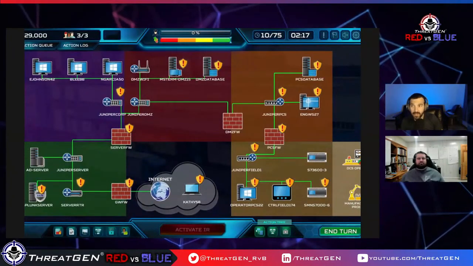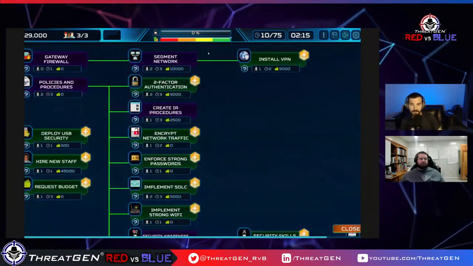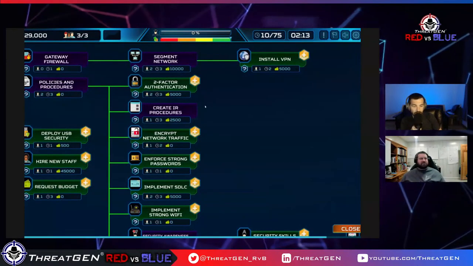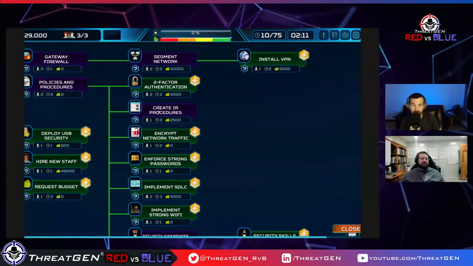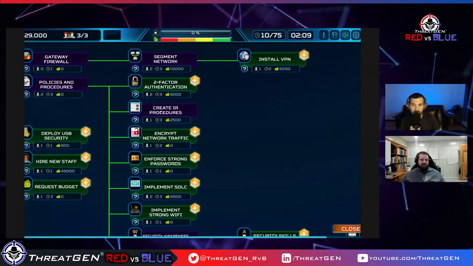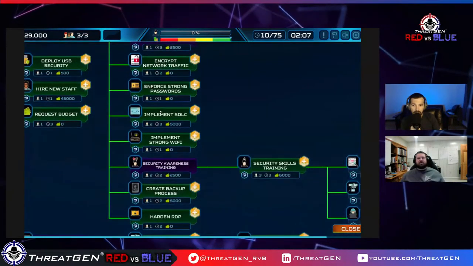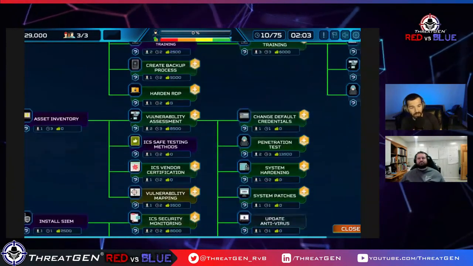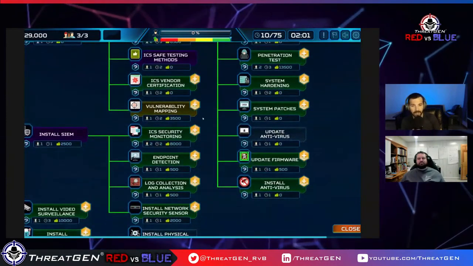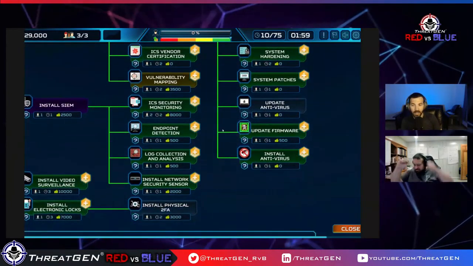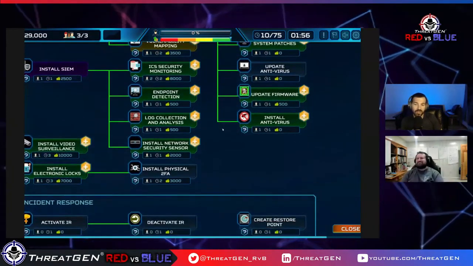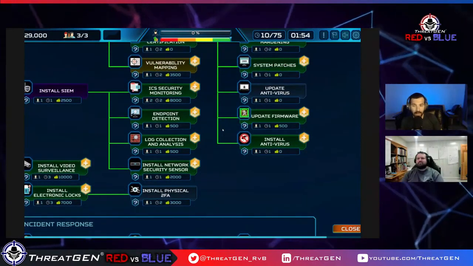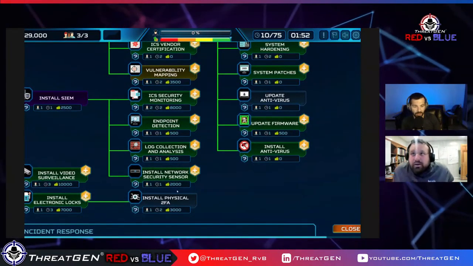Where are we with a calculation, Brandon? Yep. So as of right now, endpoint detection is our highest, followed by the video monitoring, followed by the vulnerability assessment. Okay. Now, just putting on your blue hat for a second, Brandon, and looking at some of these actions, where does your subjective mind go as far as a good control?